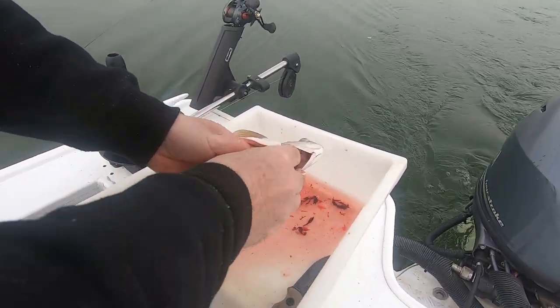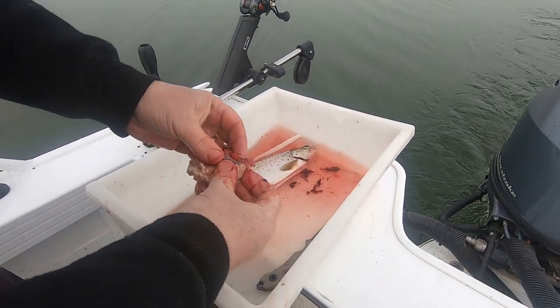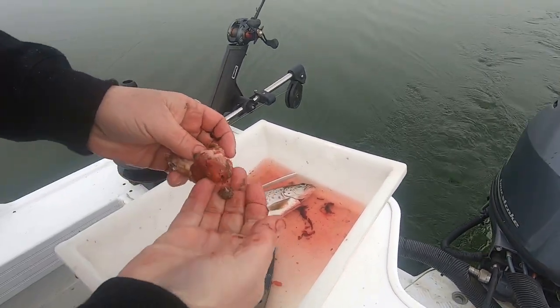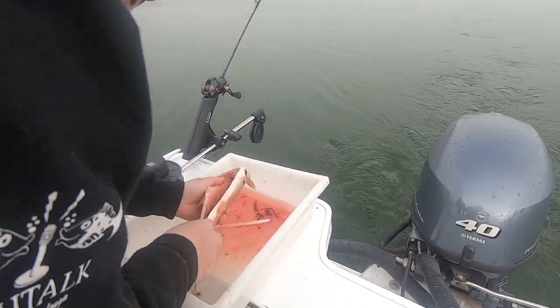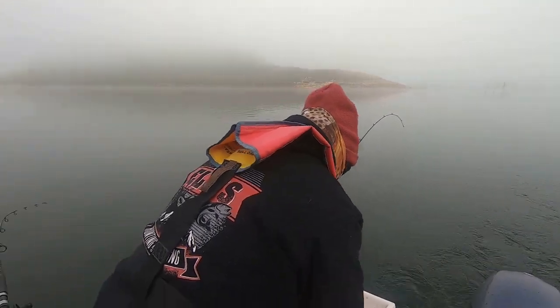Beautiful color on the inside Roscoe, and little remnants of eggs there - starts of new ones - so she's female. What's coming out of the guts looks like slime but it's actually a little water flea - a small crustacean - which gives the good coloration. That's why the flesh up here looks more salmon-like than it might in say Lake Hume. Fog's not going to lift in a hurry with no wind. We've got an uncanny sense of direction and there's a GPS on the sounder, so we'll be fine.